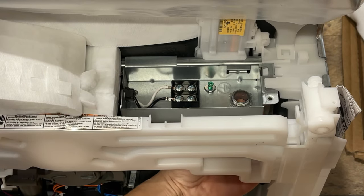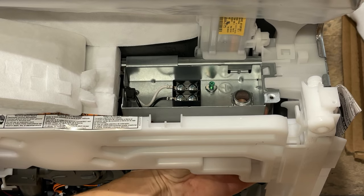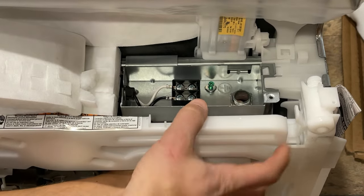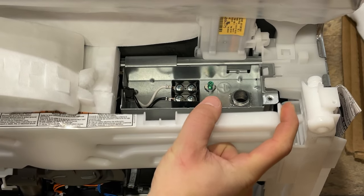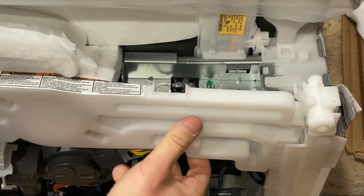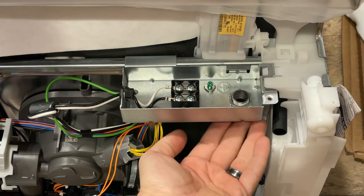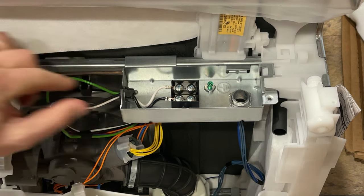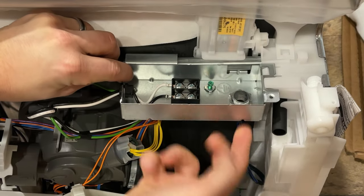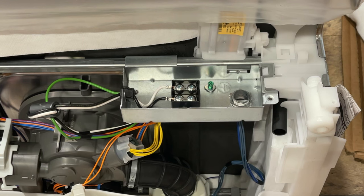Make sure the strain relief is finger tight. The issue here is making sure your cord can be secured — you can see this white plate is in the way. On some models there's a loose screw, and some of them are removable, so you can pull the whole thing out with a couple of tabs. That would enable you to tighten the screws when the cord is in. If yours doesn't have a removable option, you'd need to lift the box up using the tab here and then tighten those screws. Either way, you need to be able to tighten those screws — we'll come to that in a moment.